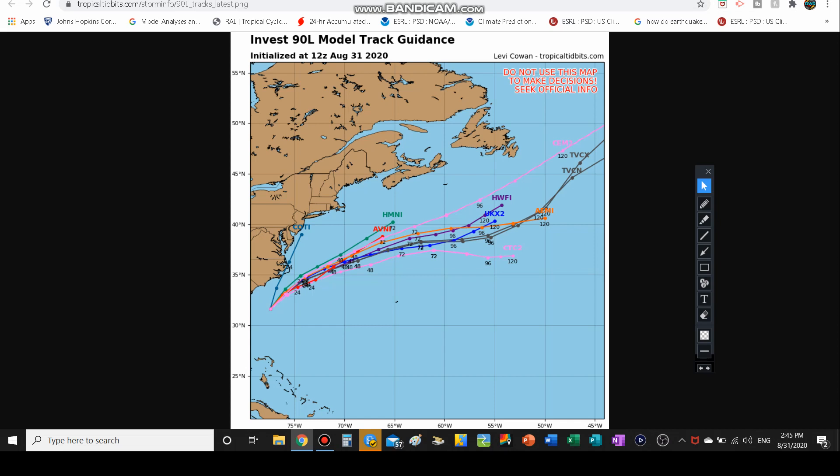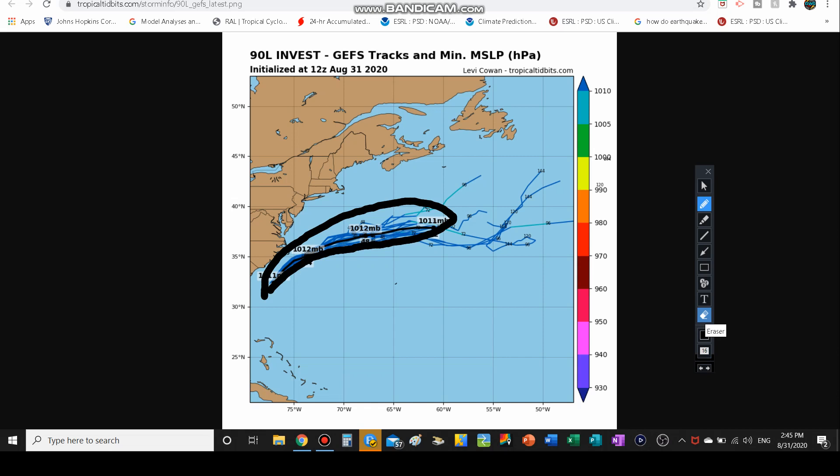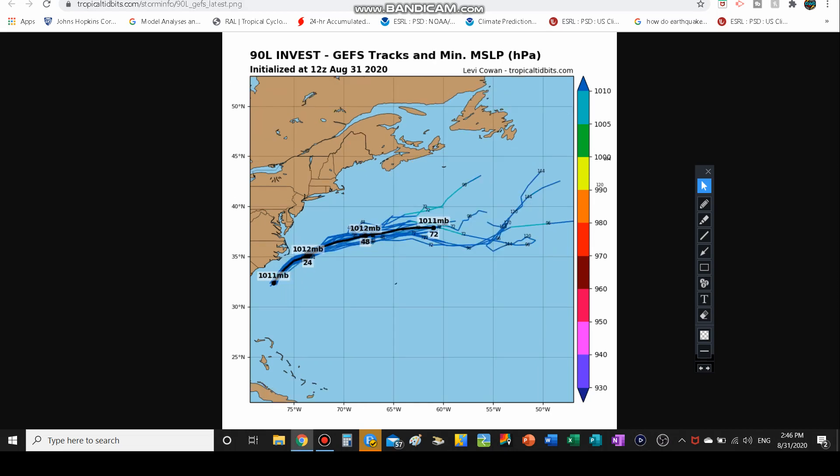So other than maybe giving the mid-Atlantic and southeast coast some rougher surf, this really won't be impacting anybody directly, even in the long term, because it will be moving away from the United States pretty quickly. Looking at the GEFS ensemble models — I don't really like looking at these for strength, more so for track — they kind of show it making a more easterly turn, bending to the right, making a complete easterly motion potentially. The GEFS parallel model tracks say kind of the same thing, a similar motion to the regular GEFS.